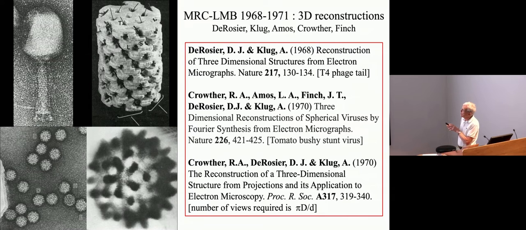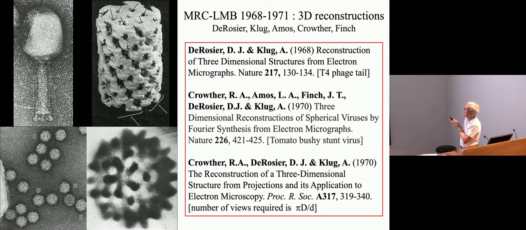Working with Aaron Klug was David DeRosier for about 3 or 4 years in the late 1960s. And the paper that's been a big landmark was this paper, DeRosier and Klug in Nature, where they took images like this of T4 phage tails, and then with the assumption that each image was a projection of the structure, but from different angles, used the helical symmetry to make this 3D model, and then generalized it to make a story about how the future of electron microscopy in three-dimensional structure determination came from similar work to this.